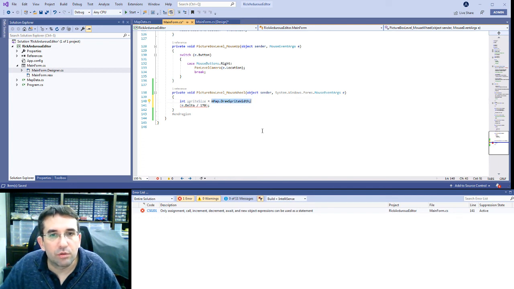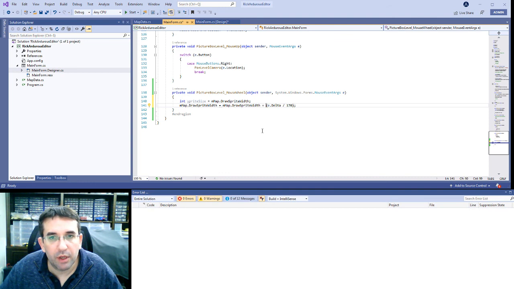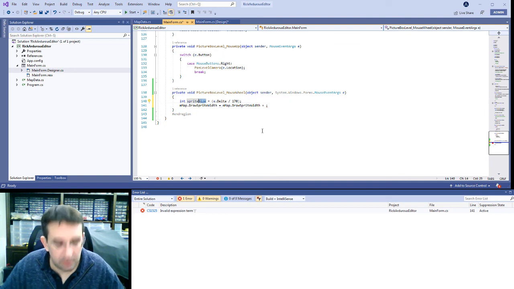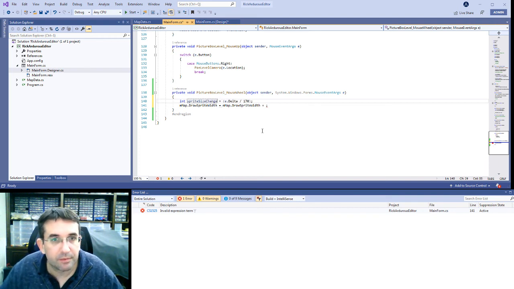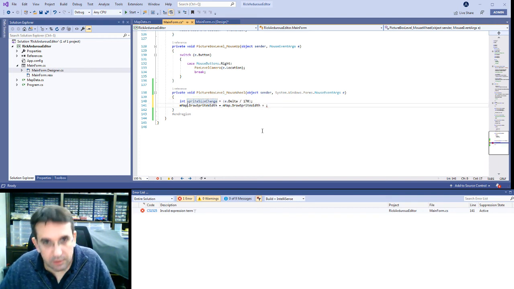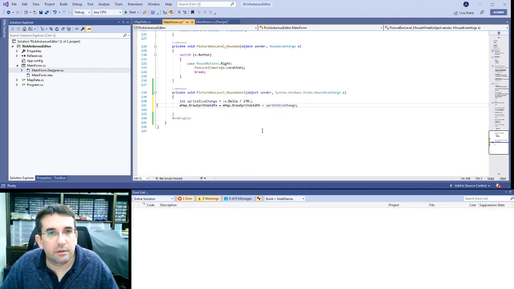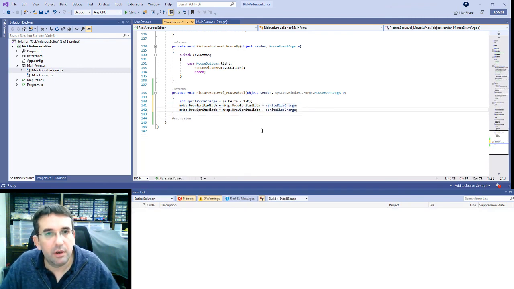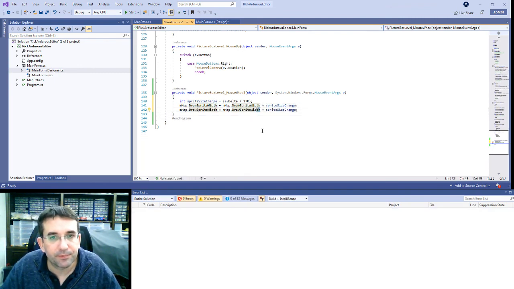I can just write it directly, I think. I probably cannot do a plus equal, but I can do this. Let's call it delta sprite size change, and I do the same for the height.